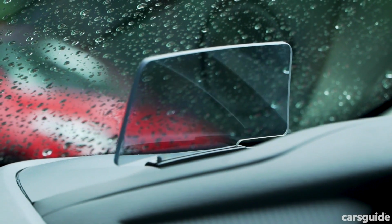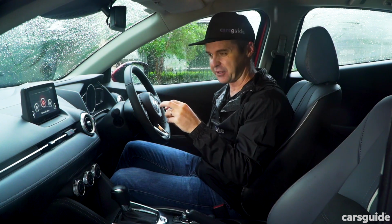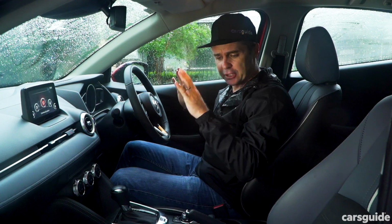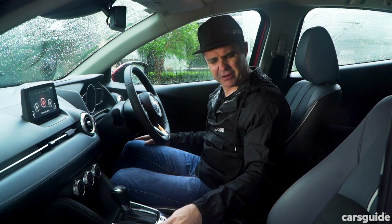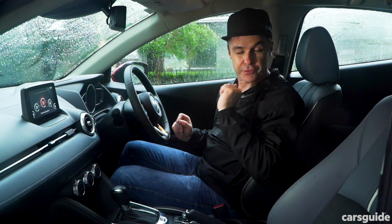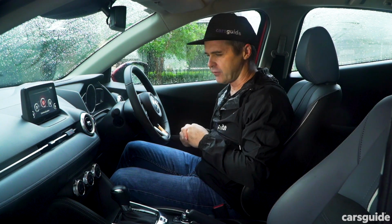You've got this funky little heads-up display, which folds up in front of you, very clever, and it's got new graphics on it. The old one was very hard on the eyes, but that was a while ago now. You've got this blue leather, which I'm not a huge fan of, but you've got the synthetic suede to stop you sliding around. If you just catch it in the corner of your eye in the back seat, it looks like someone very wet has been sitting in the back, so that's been very confusing today.